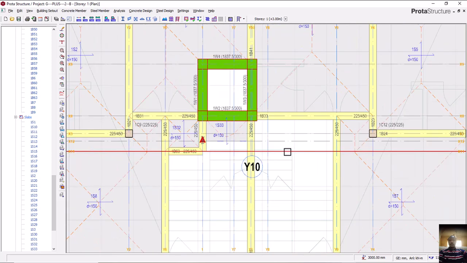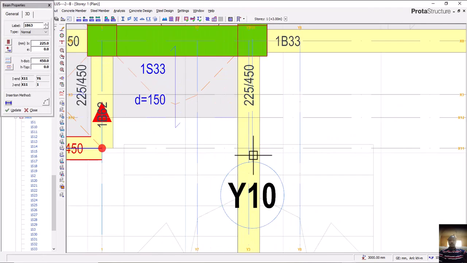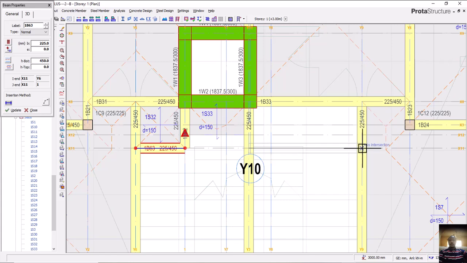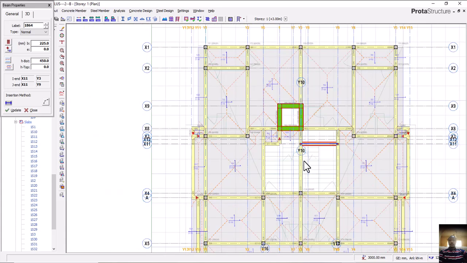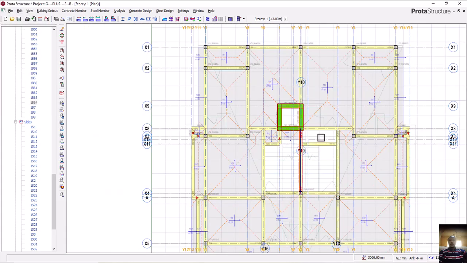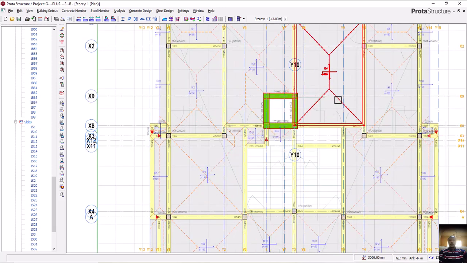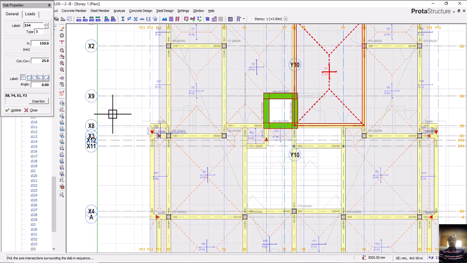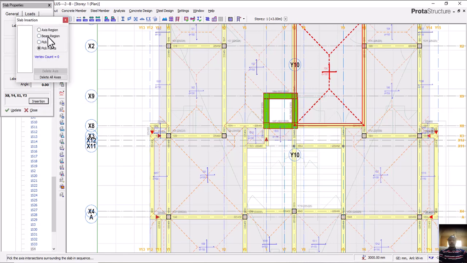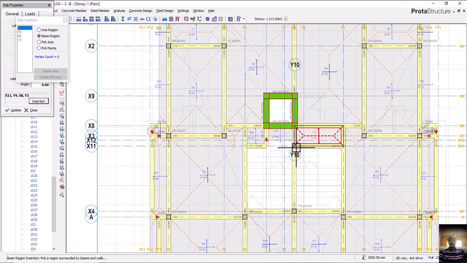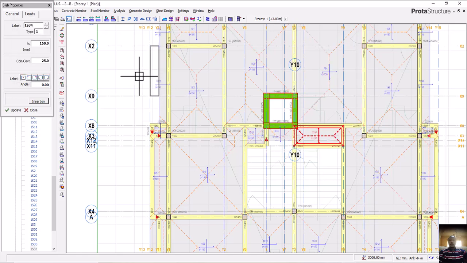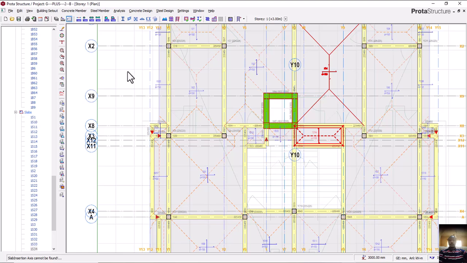Then what about this other side? So I'm going to project this beam to come to this place. No, this one is also 900. So I'm going to click on this one, right click and take the property down from the center of this to this place here. Then I also come here, take the property of this and click on this, and then also click on this. Okay, no, let me change it to beam region. Then click on this. Perfect. So I click on close. Let me escape.